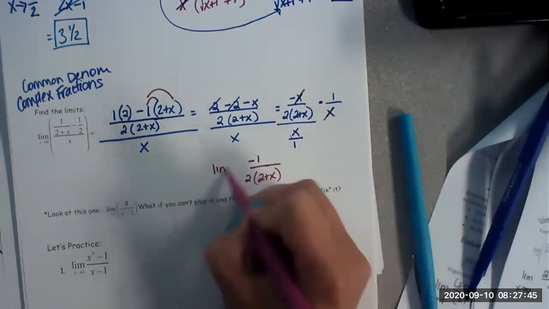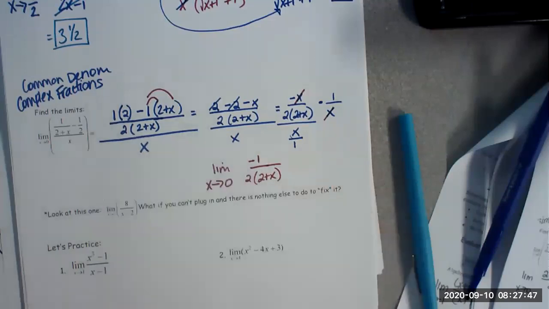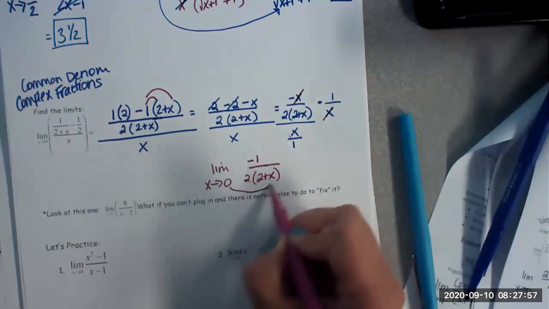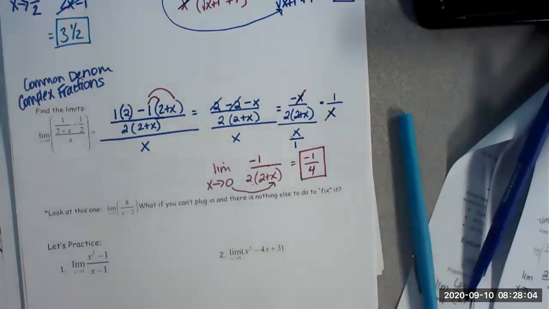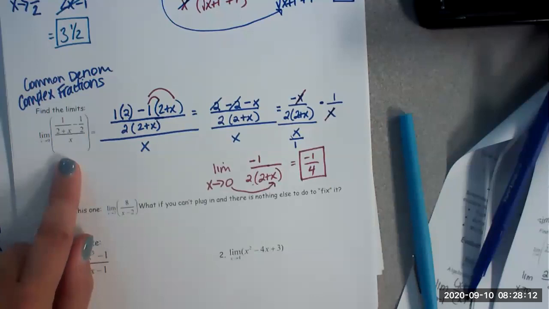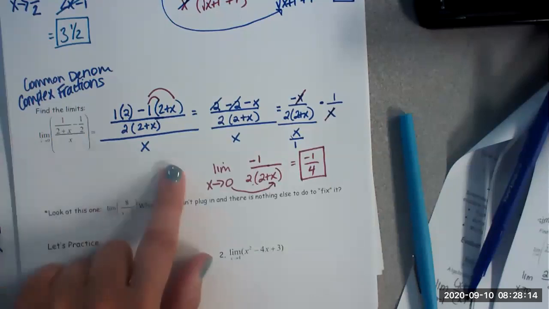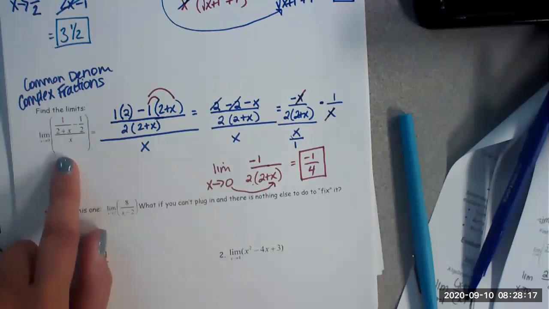And our problem was the limit as x approaches 0. If you plug in 0 right now, is the bottom still going to equal 0? Or are you going to get a number? If I plug in 0 right here, I have 2 times 2 plus 0, or 4. So what this does, it keeps you from having to try to graph something like that. Because yes, this is a lot of work, but it's way easier than graphing that to figure out the limit.